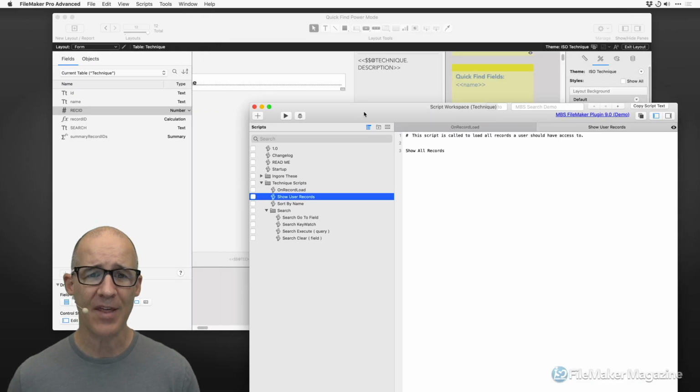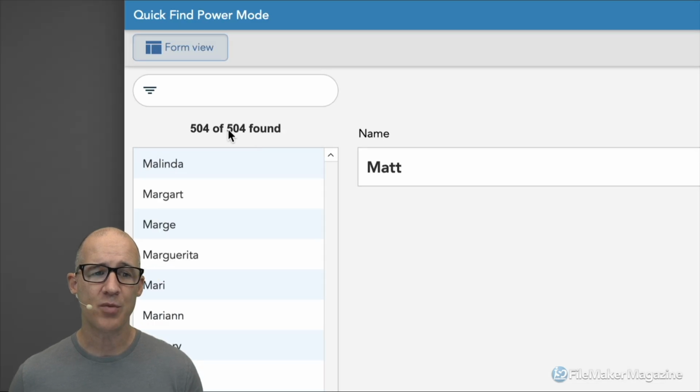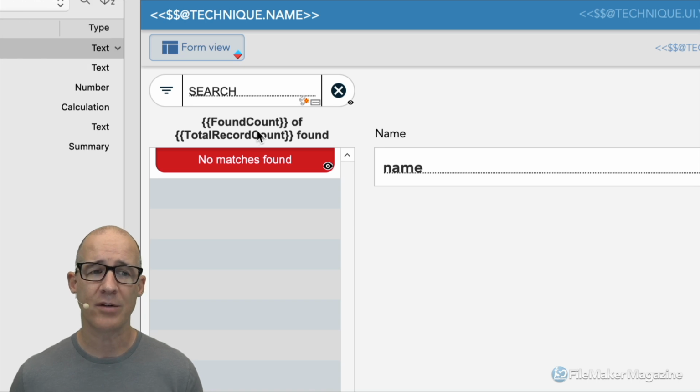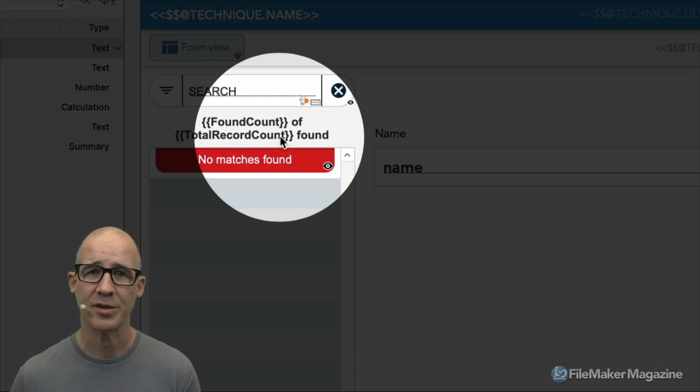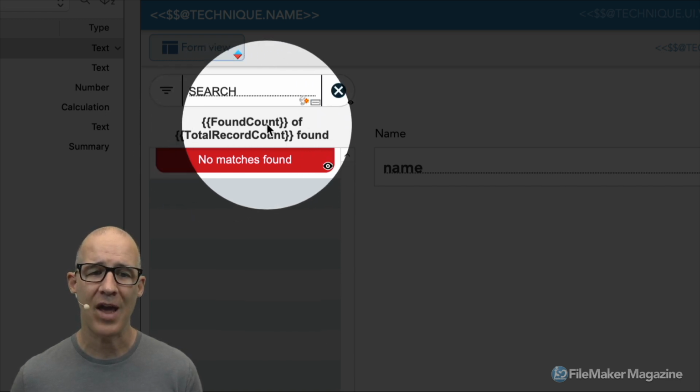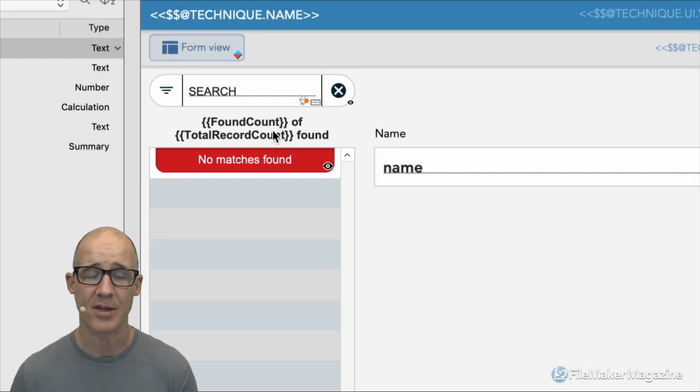records, and by that I want to show you in the UI what I'm talking about. This result set right here, 504, I have full access to the database, to all data in this database. I'm accessing this as a full access user. When we go into found set or into the layout mode, we can see that I'm using the merge of variables of total record found count and found count of. This is very easy to put into your database.